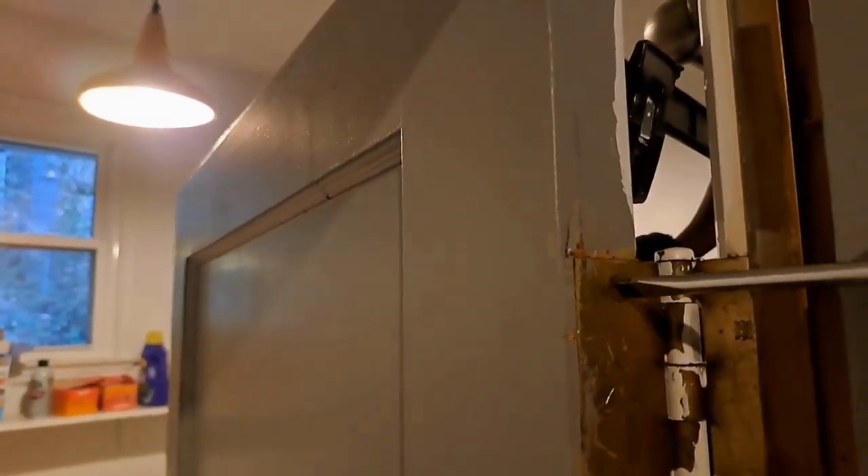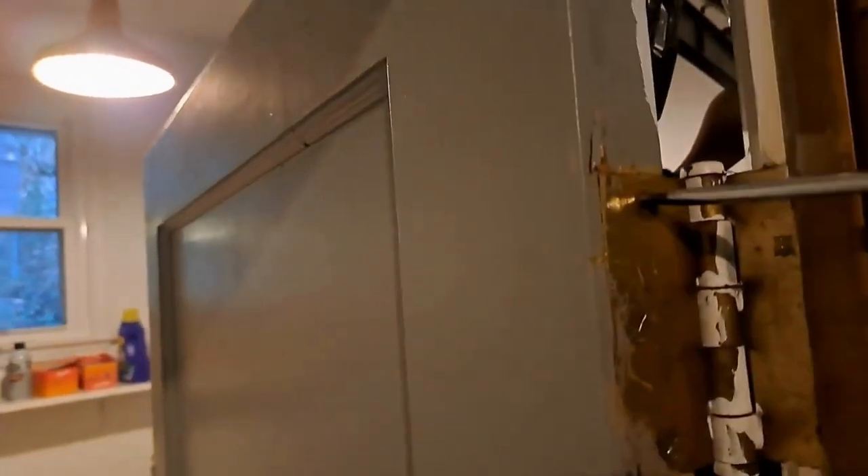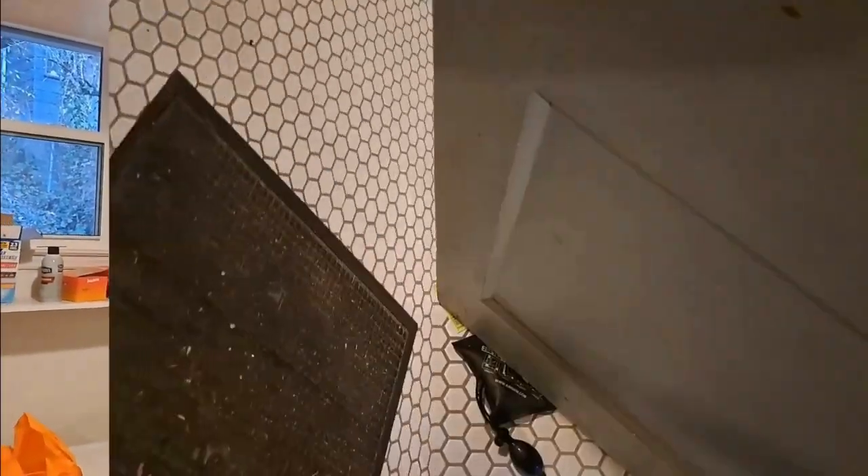And see if any other repairs are necessary to get the door so it's straight and closes properly. Now, this is the moment of truth where we're going to remove the air shim and try to close the door. And we can see that it closes with much less effort, although we still have that metallic sound. Let's check that out. That is not going to be a quick fix, but we'll have to improvise.